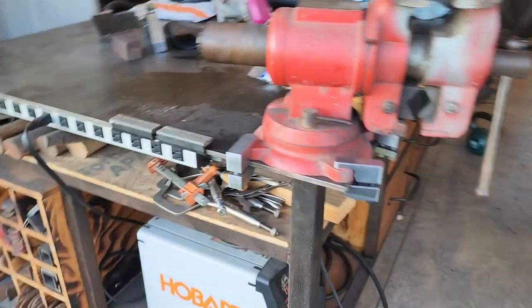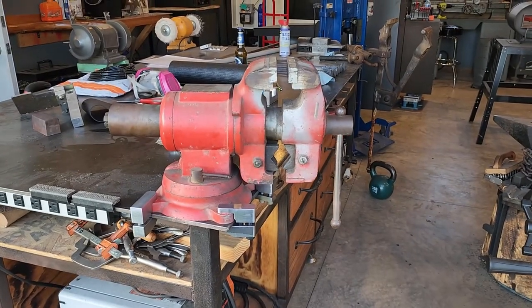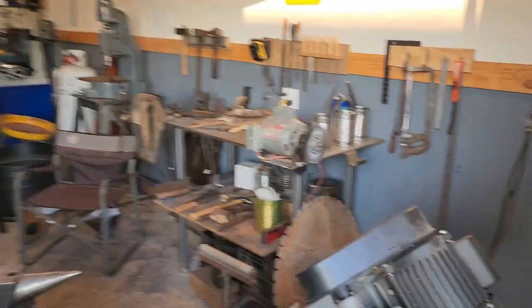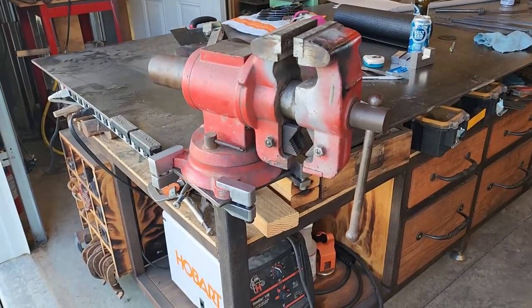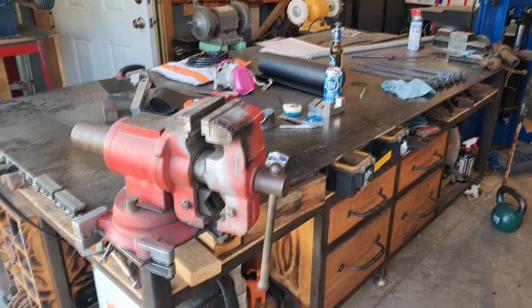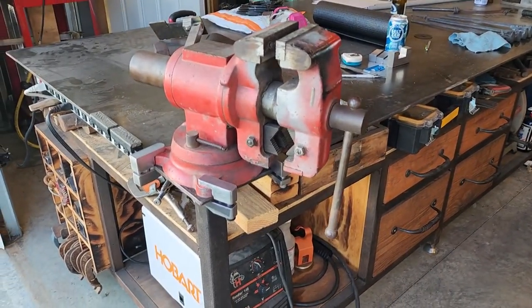But now, I can put that vise just about anywhere I want on this table, or that table over there, same top, or I can take it off, because I quite often like to have this entire 4x8 surface to work on.